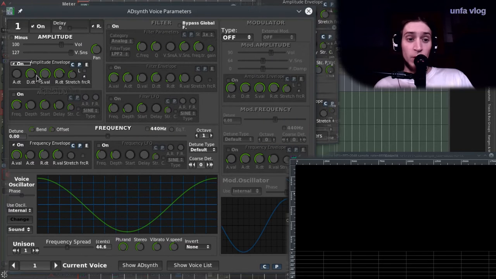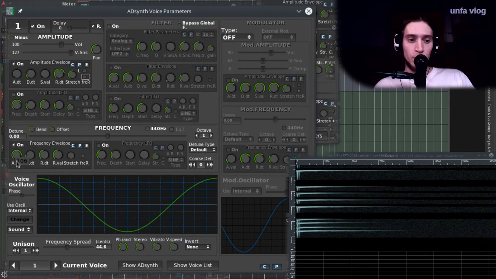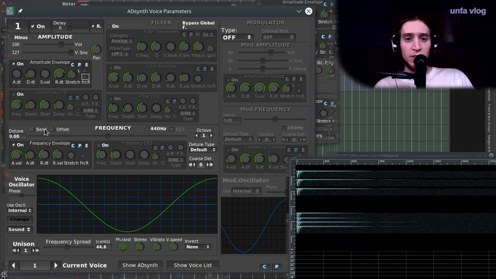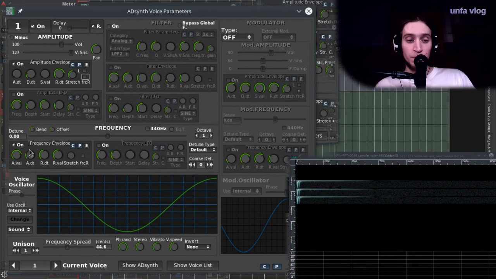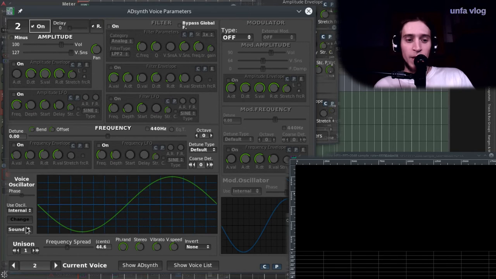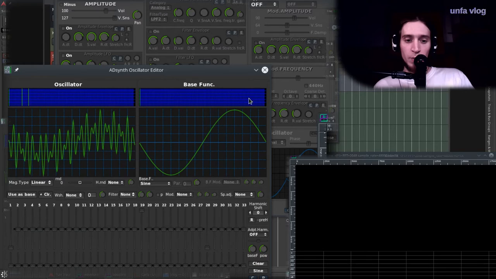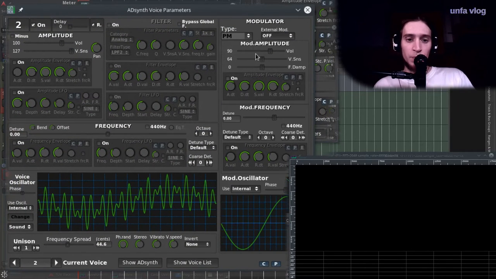So I'm going to just add another envelope here, set the sustain to zero, disable the forced release, make it short. Tuning the envelopes is a huge deal in synthesizing drums. Okay, I'm going to open up the second voice, and I will use the noise modulation trick that I did before, so I'm going to open up the oscillator, make it a little bit more interesting, enable phase modulation.